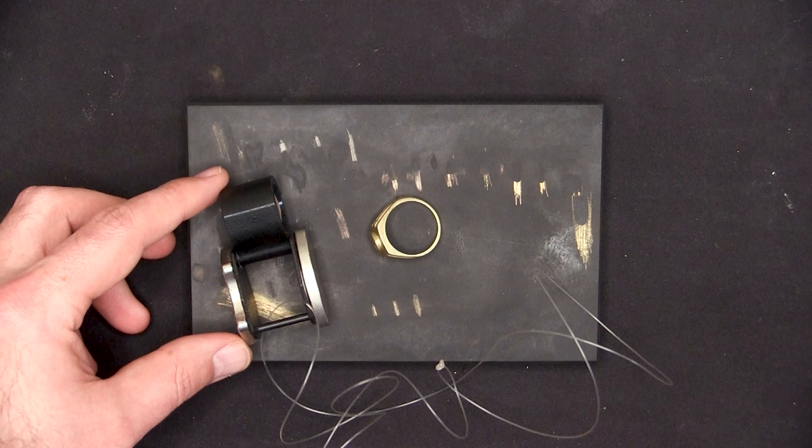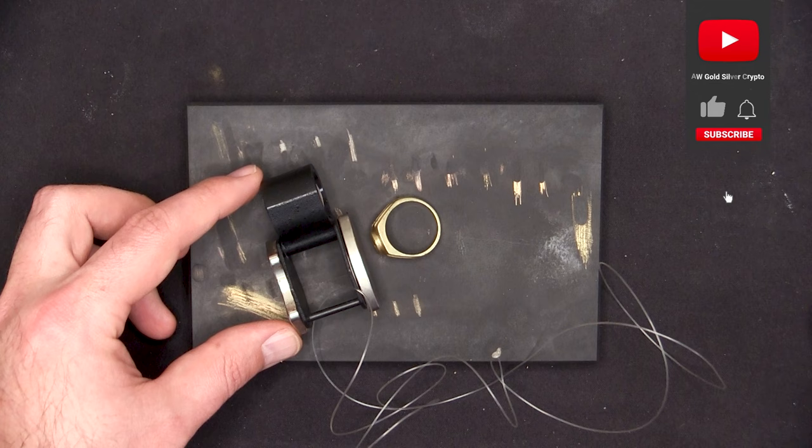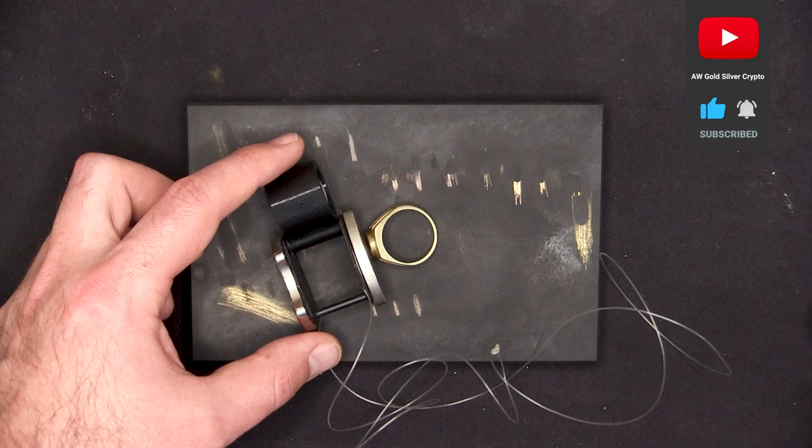A little bit closer. I like all these tests. Sometimes they show it to you online and they're like, oh look, the ring is 1 millimeter away, 2 millimeters away. Let's see what's going to happen in this case. Oops, look. There we go. So we got this magnetized. Let's just pull the magnet back, and look at that, our ring moves together.